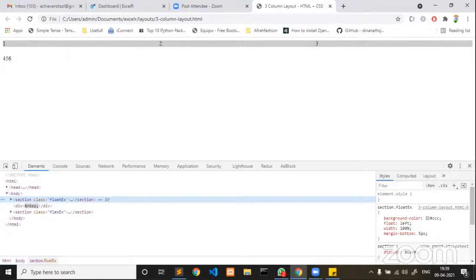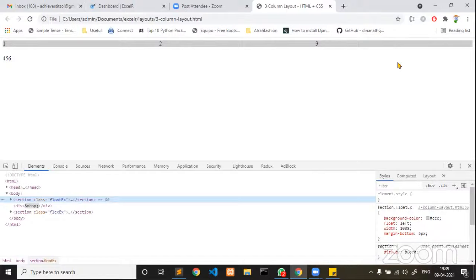This also disturbs when you're creating a layout. Why? Because the first row still has 1% space available, and if you're using a flex parent, that 1% is also utilized. That's why in the just previous example, the second section started displaying in the first row wherever that 1% was left, and this is going to disturb the layout.